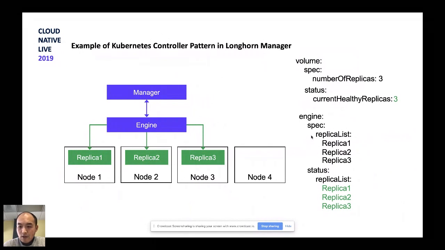The spec is what the user defines as the status you want to get, and the status is the observation of the current status in the system. Here on the right, I have a volume defined with 3 replicas, and the current status is 3 healthy replicas, so there is nothing we need to do. The engine itself has a replica list with 3 replicas, and the status shows all 3 replicas in green, which means they're healthy, so nothing we need to do.